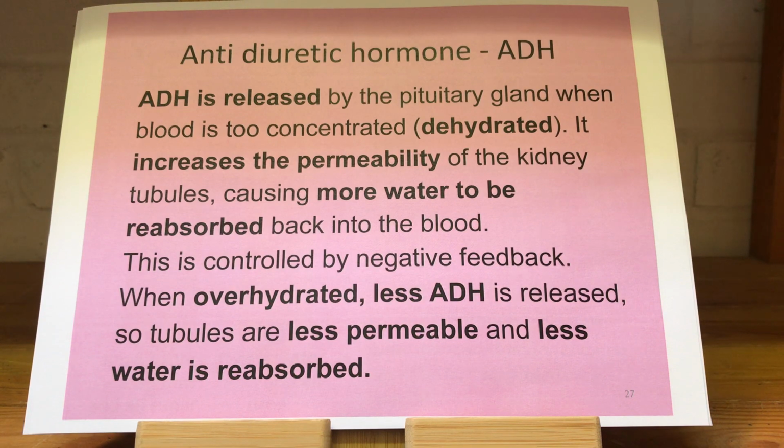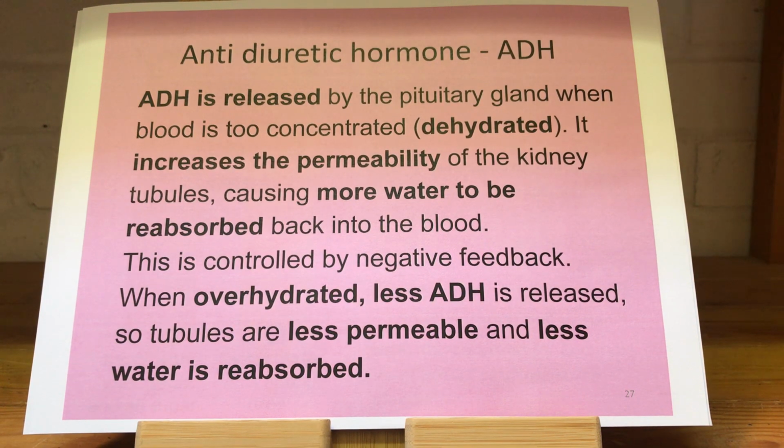So if you're overhydrated, you've drunk lots and lots of fluids and you don't really need all of it, it's less. So less ADH is released, the tubules become less permeable, therefore less water is reabsorbed. Okay, so that's when we've had lots and lots of fluids, we don't need to keep hold of them all.